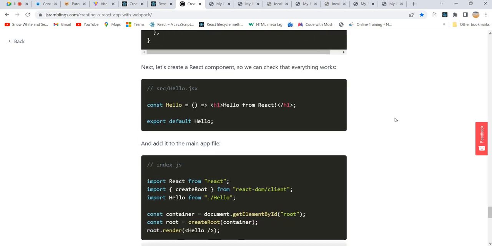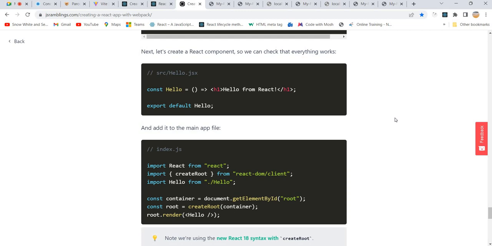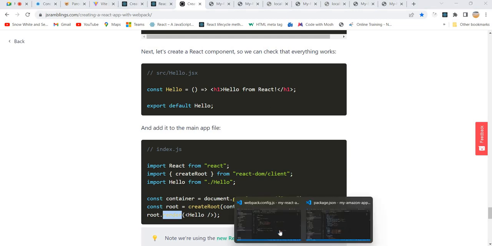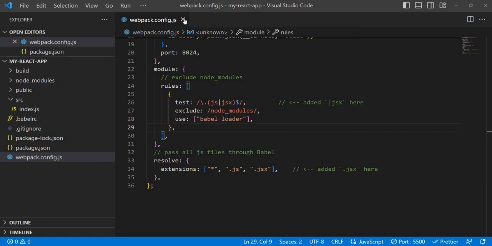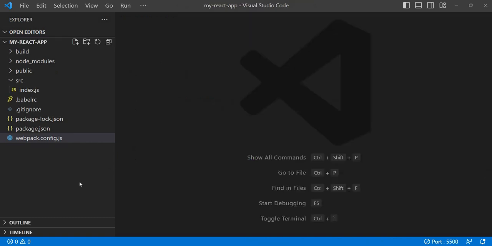To create a React component, just create a hello.jsx file or hello.js file, that is also fine, and just do whatever we did two days back: how we installed React and React DOM, created a container, create root and render everything. Right now everything is ready.